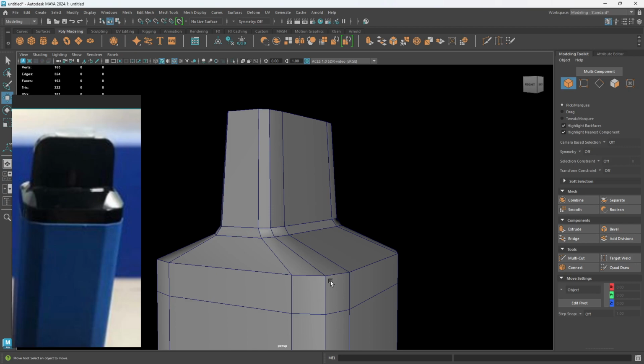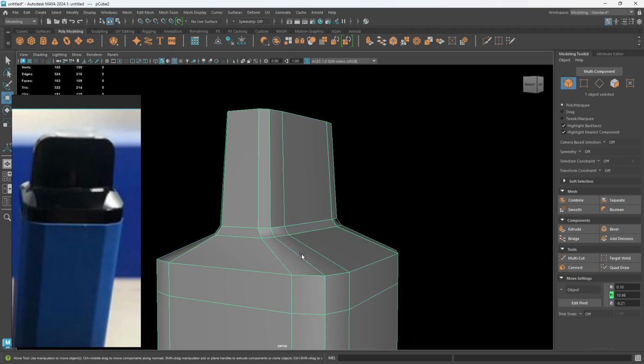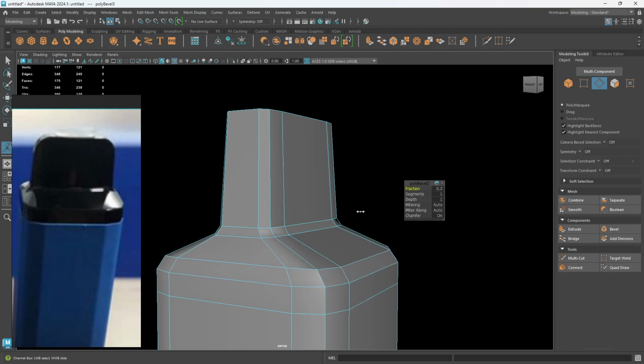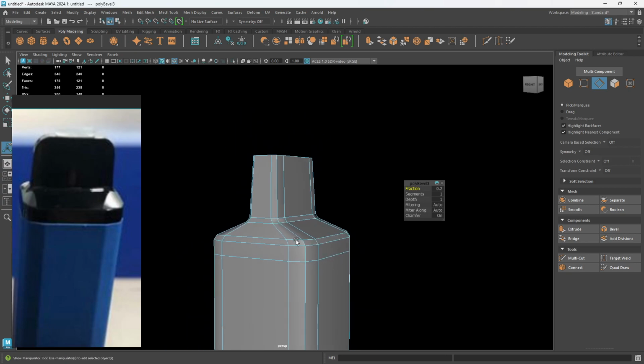If this is a hero object which is going to be in front of the camera a lot, then I don't want any nasty edges which are going to look very fake. So I'm just going to grab this edge right here, which is the very top, and do a small bevel like that.